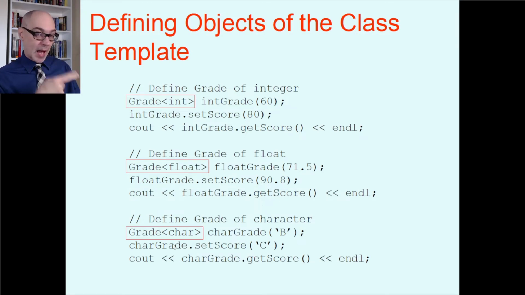But again, if you want to store characters there, A, B, C, D, or F, this will work there. So here we're declaring an object of type grade of character, grade of type character. Calling it the char grade, storing a B in there to begin with, calling chargrade.setScore to change it, calling chargrade.getScore to access it, stuff like that. So that's what it looks like when you are instantiating an object from a templated class. Put down the basic class name, angle brackets, the specific type that the application programmer actually wants to use in this particular instance. And the compiler sees that, creates code automatically for that kind of class.